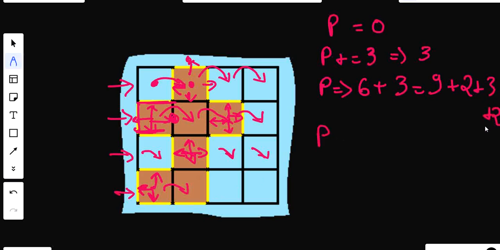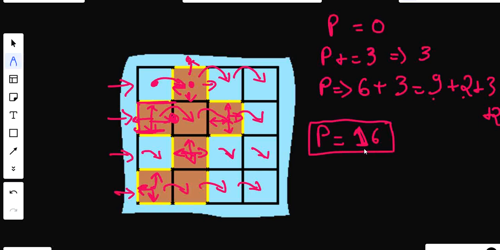I'm writing it here. So now this will become 9 plus 2, which is 11. 11 plus 3, 14. 14, 15, 16. So this is the parameter, because after this we are going to check, but as these are water cells, so we don't have to do anything. So in this way we will complete our traversal, and the value that we are having in hand is 16. So this is the resultant.